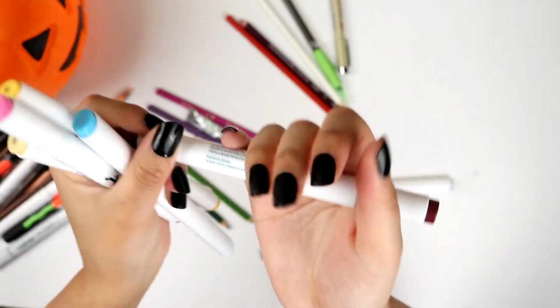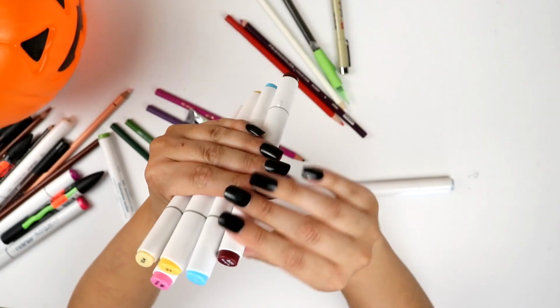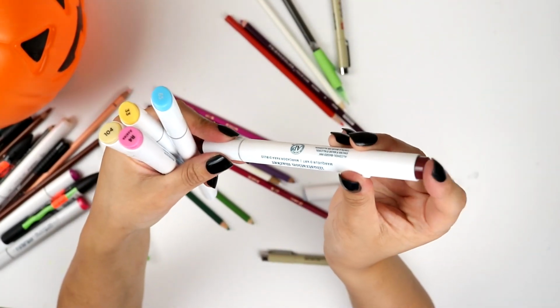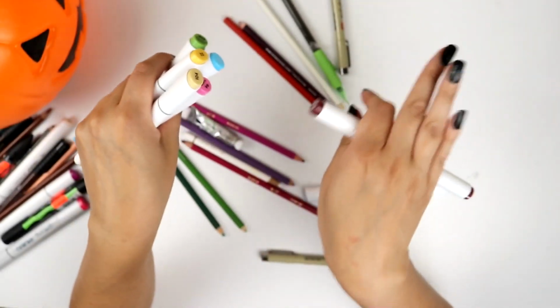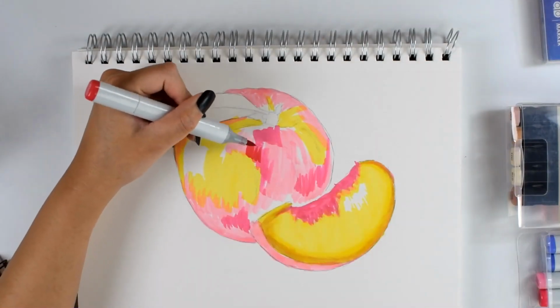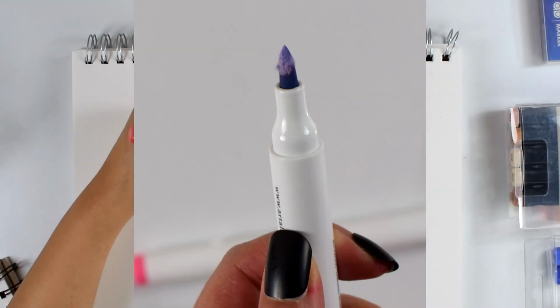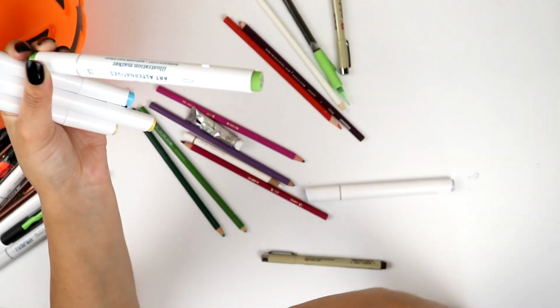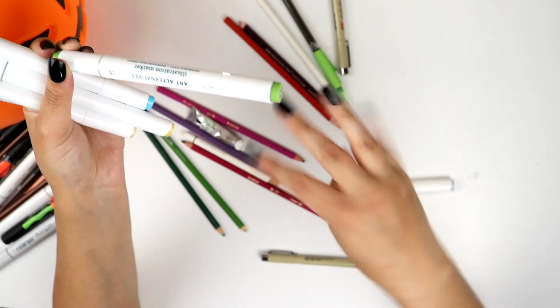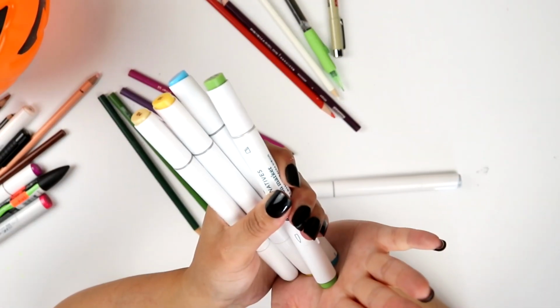There's a lot of the Art Alternative markers, which I gave a negative review on their old packaging, but I really like their new packaging. Can we cut back to my first impression of these markers? Just upon testing those super cheap markers, the brush nibs looked like this. Yeah, it's pretty gnarly, right? But the company ended up changing the packaging, the formulation, so much other stuff, and they work so much better now. So I'm okay with that.